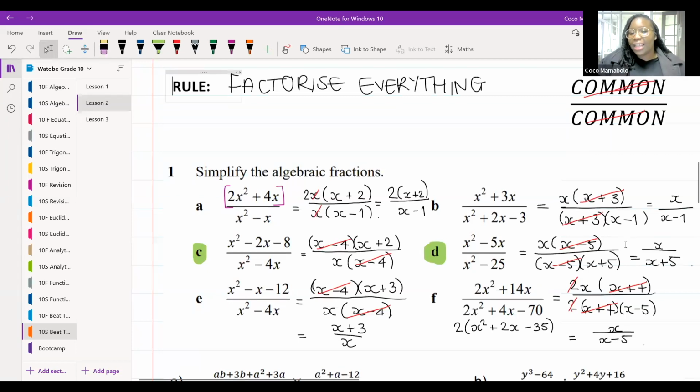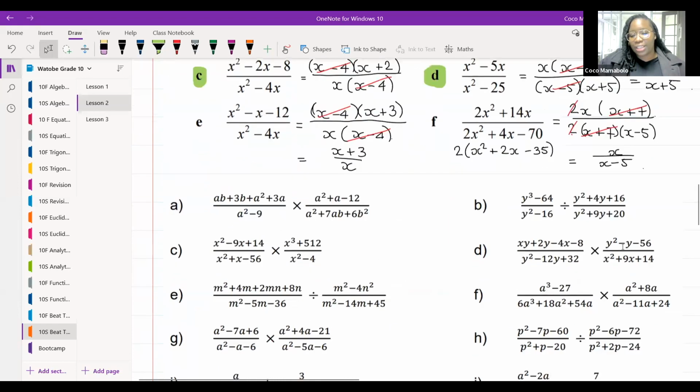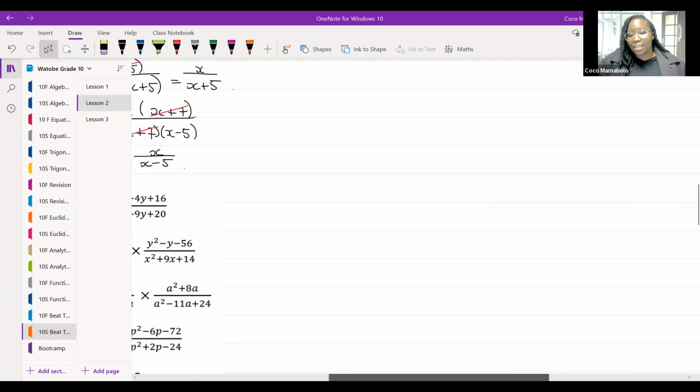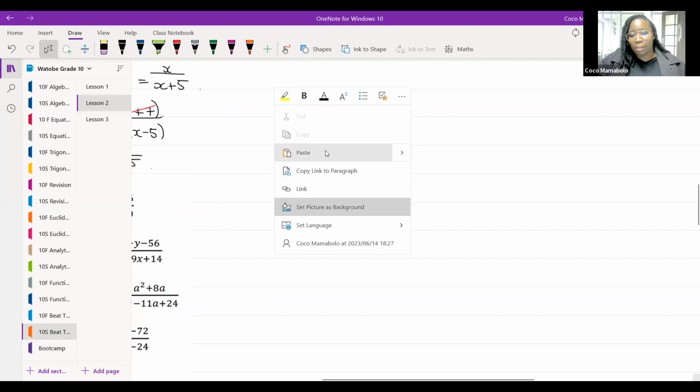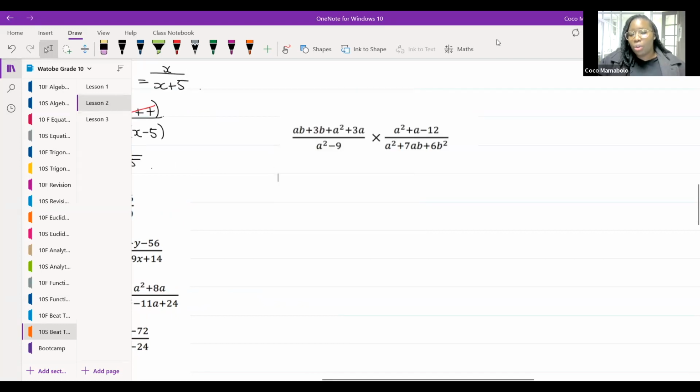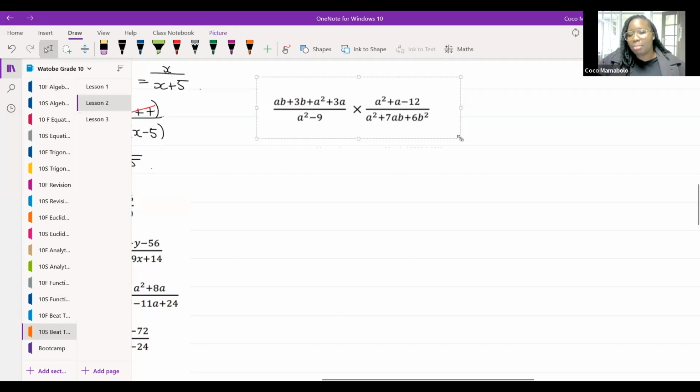All right, guys, let's step this up a notch. Let's get to the grade 10 stuff. Well, technically it's still the grade 9 stuff, but we'll talk about it. So let's have a look at this first question over here, question A. It still says factorize, but there's a bit more that needs to be done here. Now, I'm going to put the question over here. Now, I know this looks a little bit intimidating, but it's not at all.